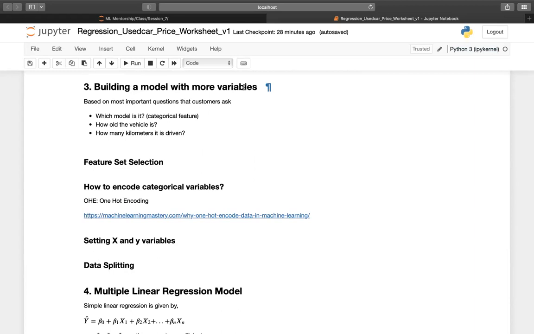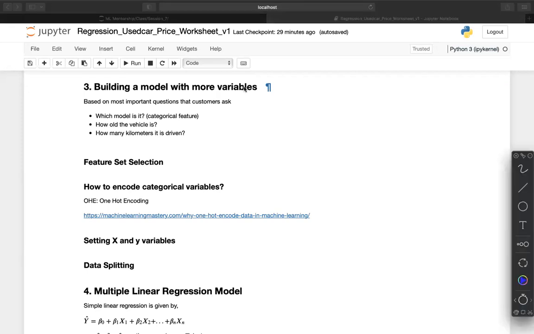The reason I'm taking only 3 variables here is that when you build a model, you may not have enough information collected. Of course, in this case, we are already given the CSV file. In the real world, you may not have it. You have to go and collect it. So you will start by saying, okay, what is the most important information to predict the value of y? So in this case, you can think about what are the most important questions customers ask when they plan to buy a car, a used car, right?